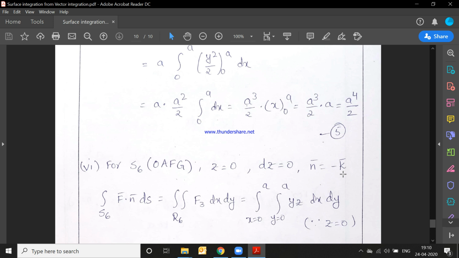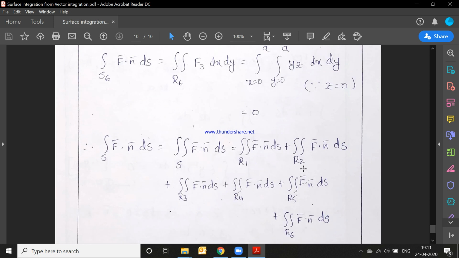So simply we can find the surface integration because the given surface has 6 faces, and it is a cube, and the surfaces are plane surfaces, not curved surfaces, so directly we can find the n bar, and we can substitute the dx dy dz values in the given formula, and we get the 6 surfaces values. The total surface integration value is the sum of all 6 surfaces integration values.